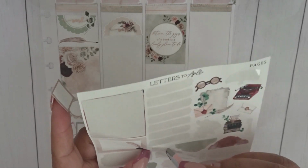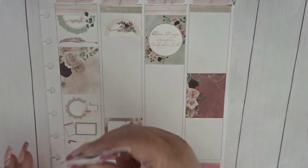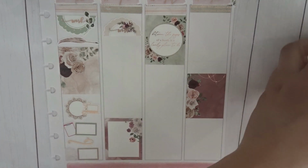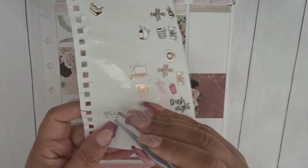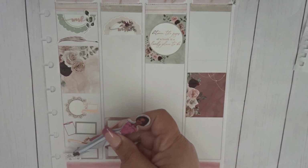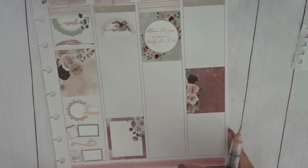I'm just trying to use up these stickers and do a little bit of layering as well. And I actually like that. Okay, and then the post office truck is from White Deer Stationery. All right, so that's pretty much gonna be my Thursday.